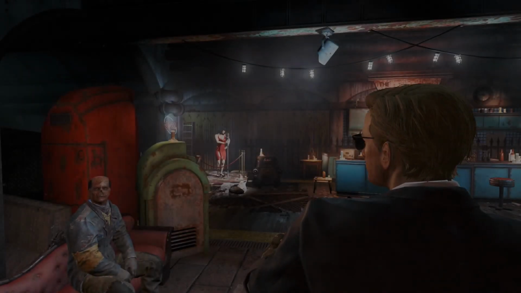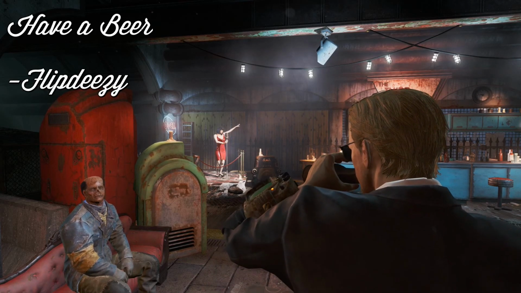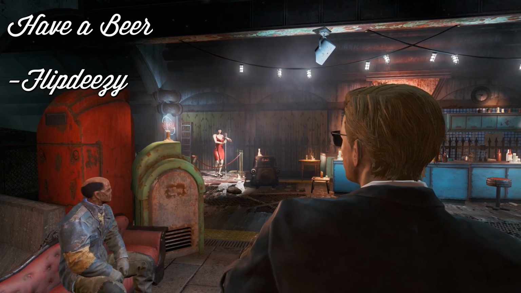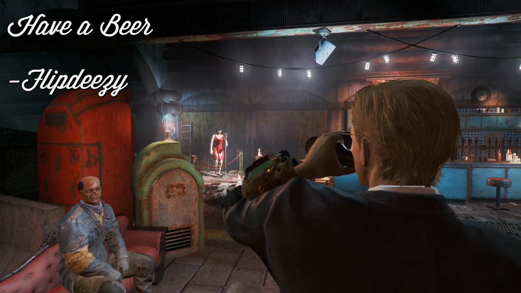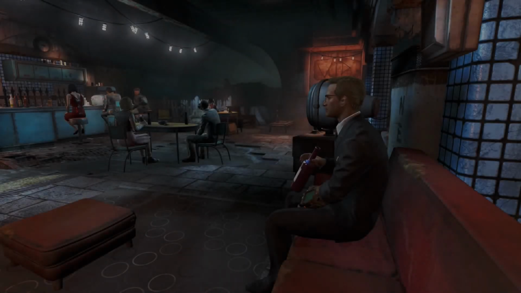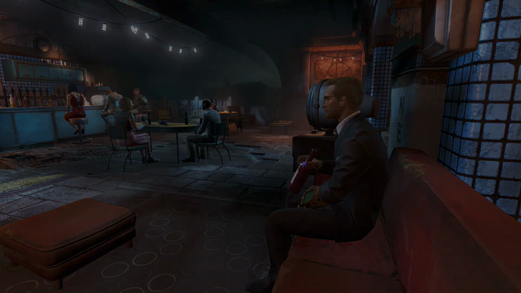After the long trek from brokering a deal in Vault 88 back to my room in the Hotel Rexford, I want nothing more than to relax in the third rail while enjoying an ice-cold beer from Charlie. Thanks to Flipdeezy, I can now enjoy new animations for drinking with his mod, Have a Beer. The main purpose of it is to provide third-person animations for drinking all vanilla beverages, but Flipdeezy also included a few new beverages and ingredients for crafting them, which are milk, coffee, and cappuccinos.